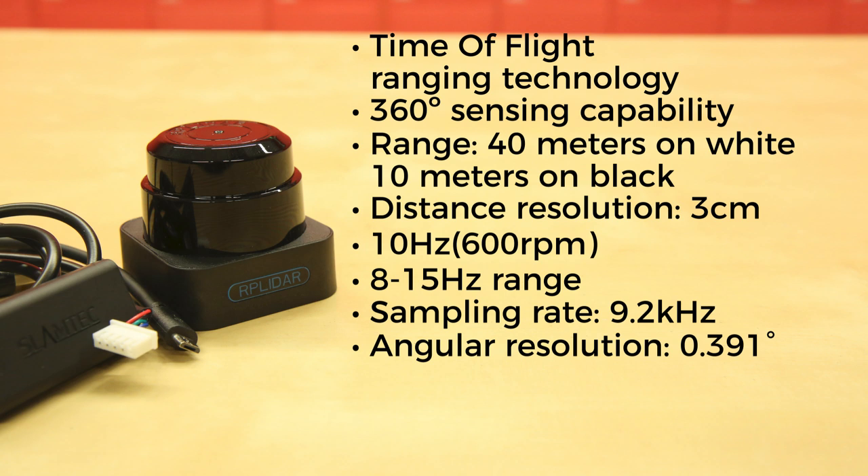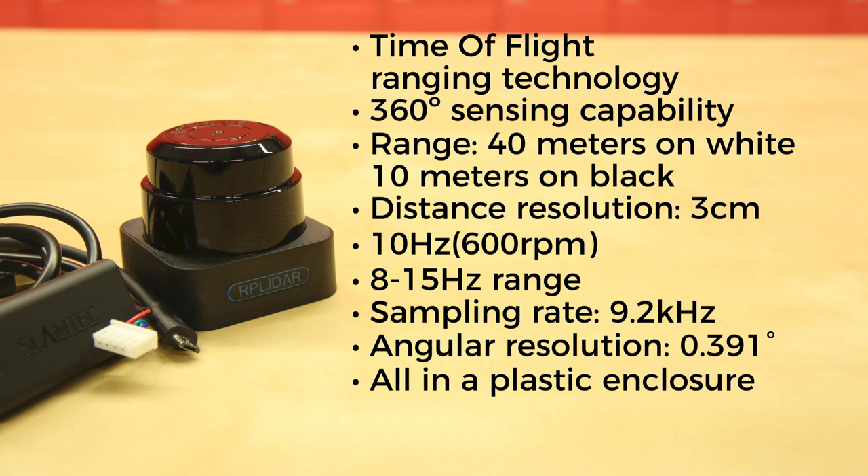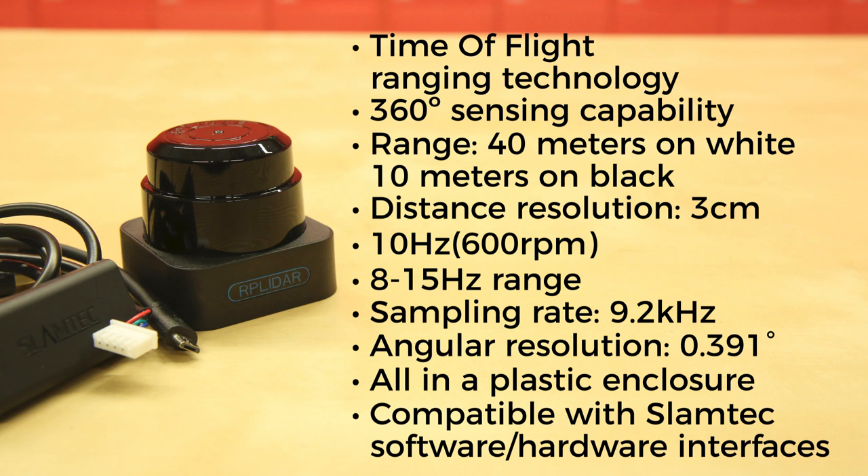Here's a big upgrade from the previous version: the sensor and internal mechanisms are now housed in a plastic enclosure, making it a much more viable solution for field use — all on a 55.5 by 55.5 millimeter footprint. It's completely compatible with all existing SlamTech software and hardware interfaces, generating the same 2D point cloud data for modeling, ranging, or mapping. The S1 has more stable performance detecting objects at long distance, alternating white or black objects, and objects under direct sunlight, making it ideal for outdoor map building within a 40 meter ranging radius.